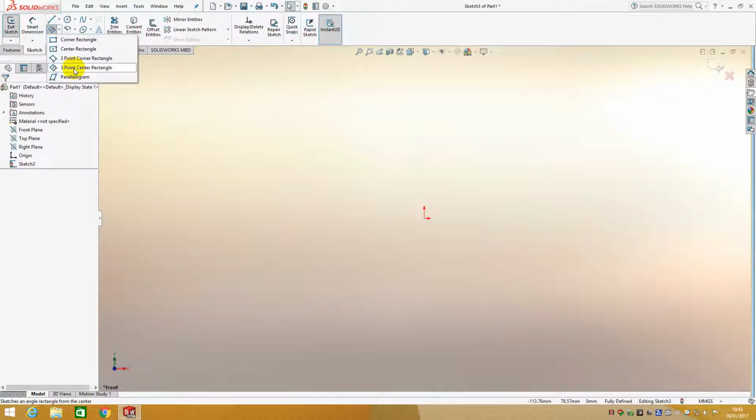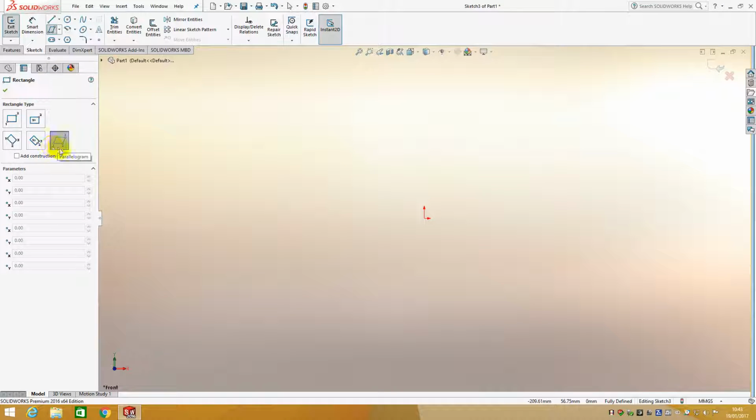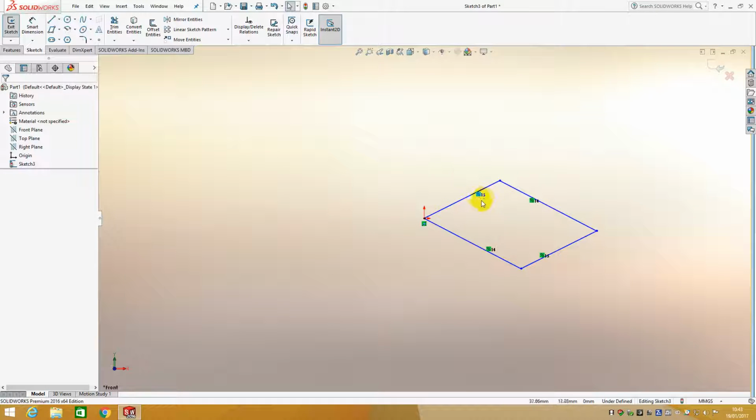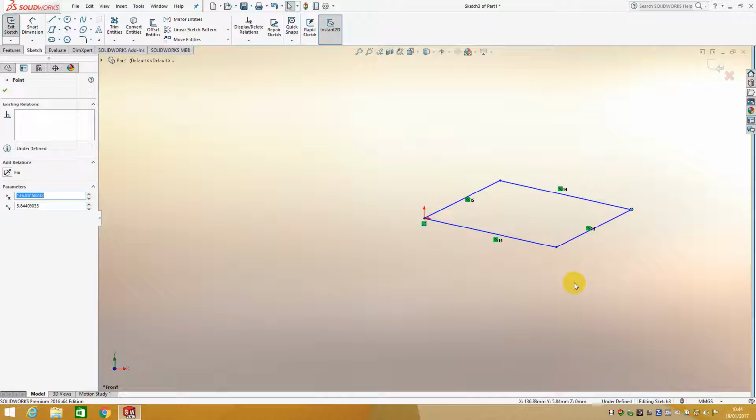So there's a last tool in here which isn't strictly a rectangle, but it's within the same family, and it's the parallelogram. Again, if we look at the little icon up here, we've got the first point, which is obviously one of the outer points. We've got the second point, which is along the first side, and then we've got one of the points on the other side, which allows us to set this angle here. So we'll drop that. And again, it's put the necessary relations in there to keep these two sides of equal length to each other, and to keep these two sides of equal length to each other. So yeah, that's the parallelogram.